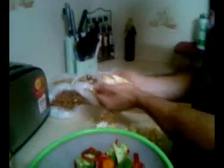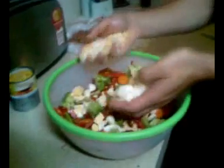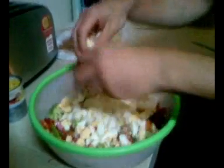We usually throw avocado in here, but the avocado is quite seasonal in Australia, so it was very expensive. We didn't bother, but you can, if avocado is quite cheap, throw it in. Once again, according to your taste. I'm going to throw the egg in. I'm going to put all of it in. And this will be the protein part, or the large protein proportional ingredient.